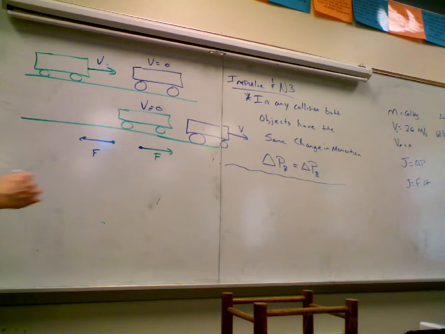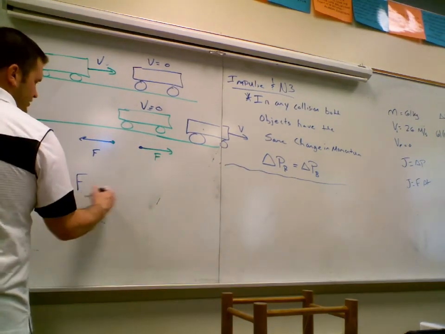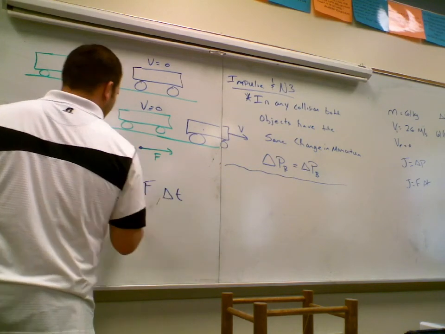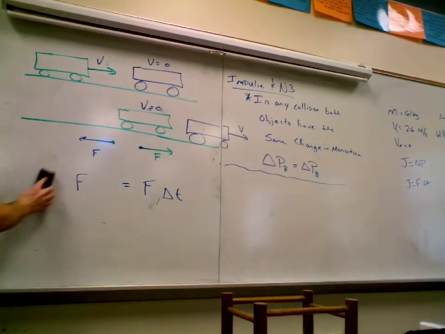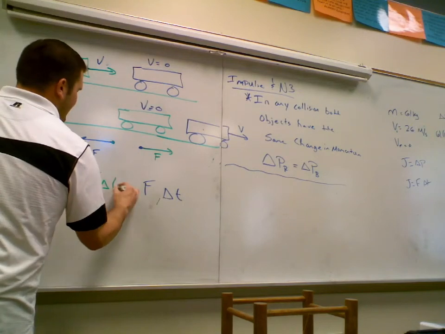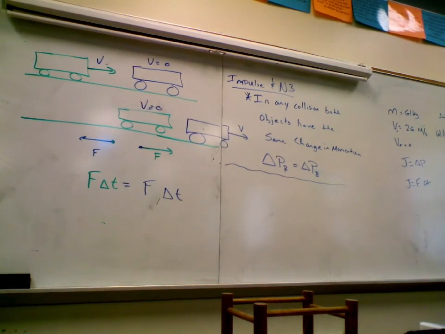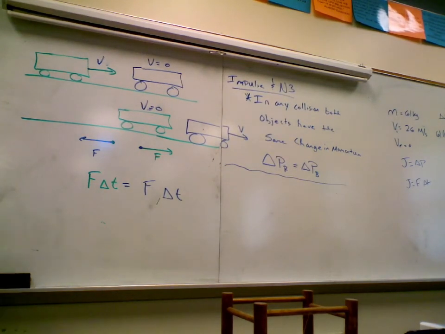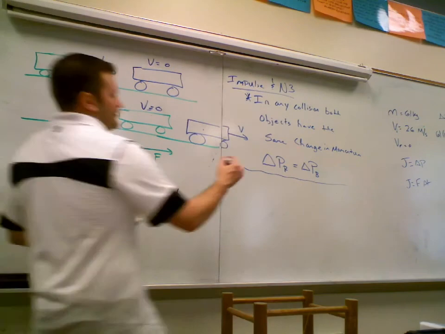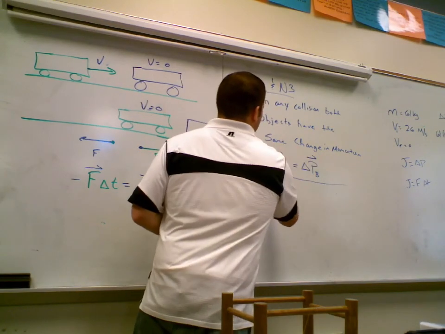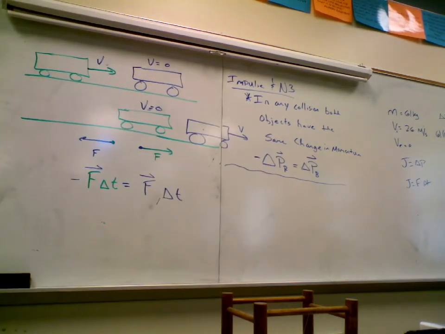So what that means is that F delta t for the blue car is equal to the F delta t for the red car. Now that's just in terms of magnitudes, right? Their directions are opposite, aren't they? So if I'm going to add these vectors, one of these has to be negative. But what these both show us is that our idea about momentums transferring agrees with Newton's third law.